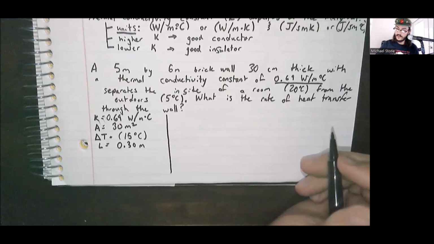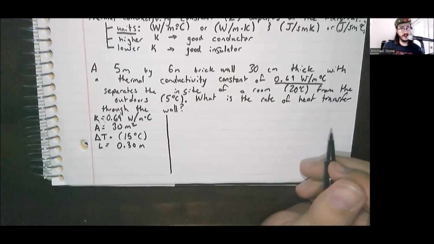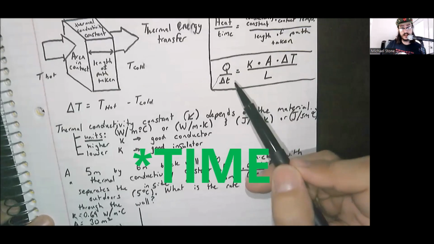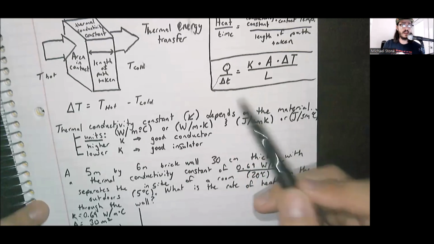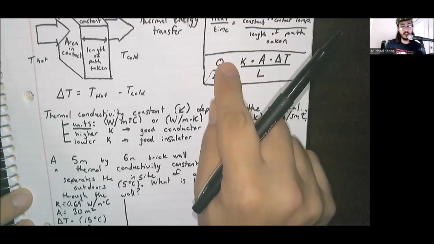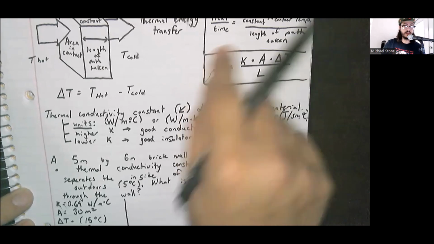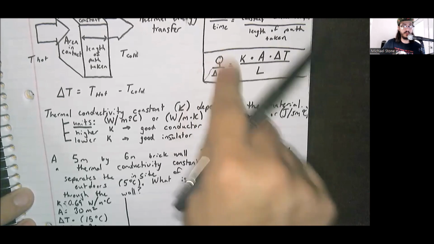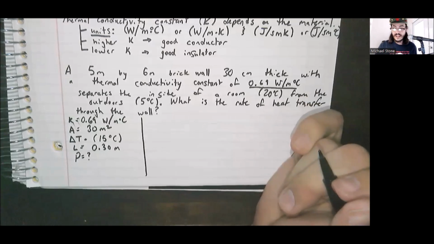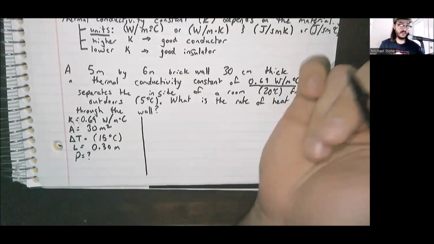We want to know the rate of heat transfer. Boys and girls, consider for a moment our units. Heat is measured in joules. Time is measured in seconds, and joules per second are watts. If you aren't solving for Q or little t, you might as well just combine them. If it's asking for the heat transfer rate, it wants all of this as one. Energy over time is just power, my guy. You could just save 2 letters and a line. Just call it power. And your answer is going to be in watts anyway.